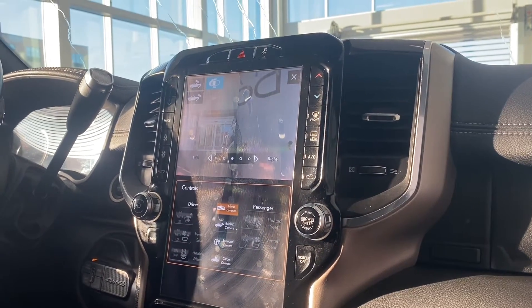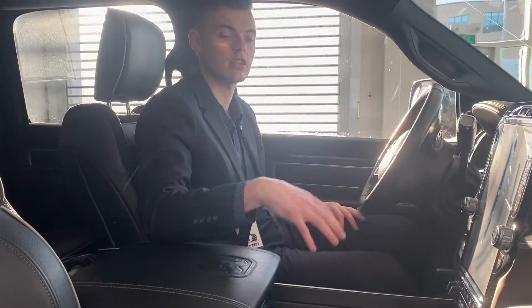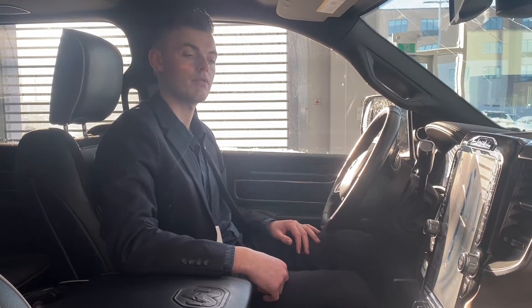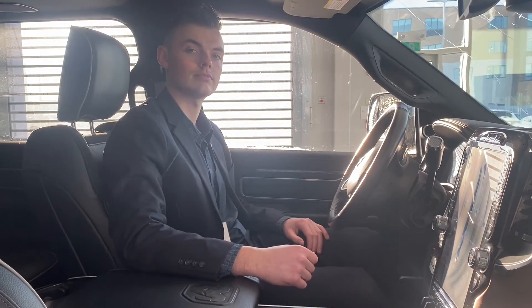That is just a few details as to what this truck has to offer — there's a whole bunch more. If you could join me here in store, I could take you for a drive. We could talk about the new body style and all the things it has to offer. But first and foremost, thanks for joining me on my video and I hope you have a great day. Bye.